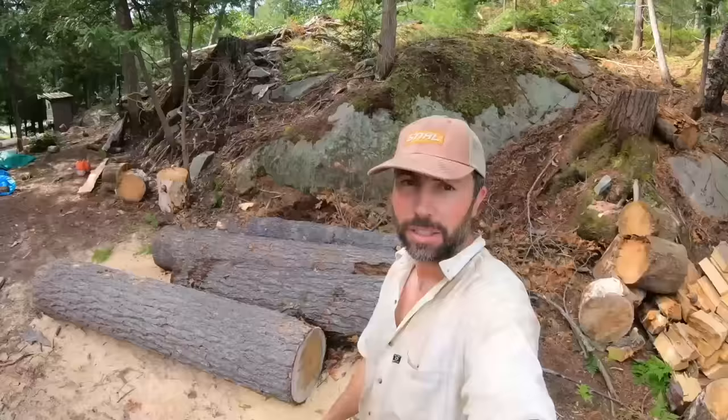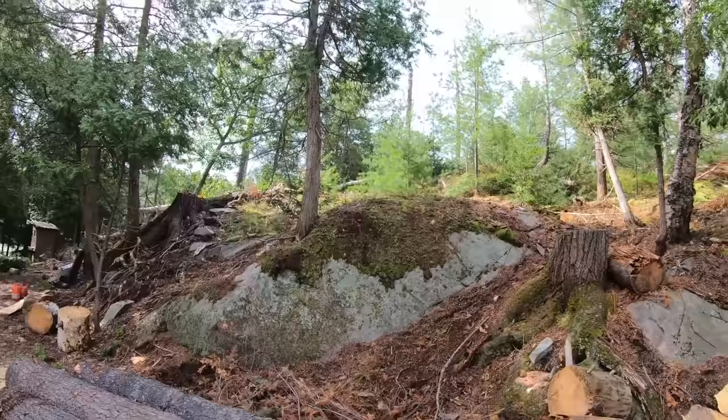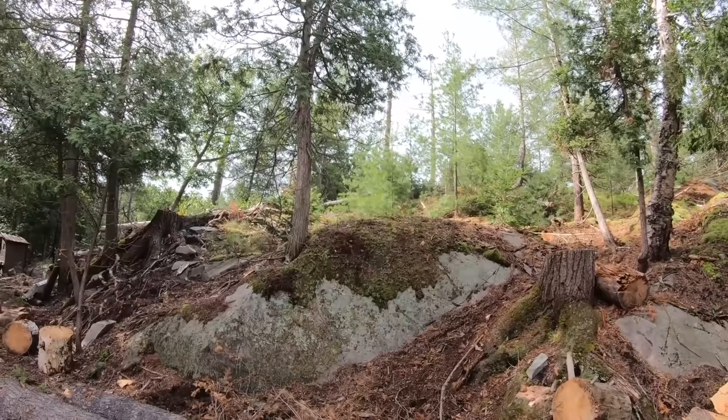So that went pretty well. Got the first tree down the hill. We had to be careful kind of rotating it. There's lots of nice new growth little white pines up there. So yeah, there was lots of sort of pivoting and spinning them around the trees. But I think we did pretty well.